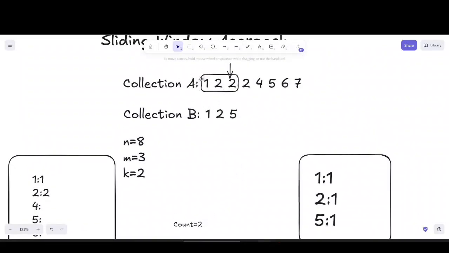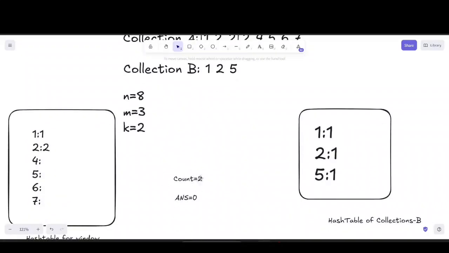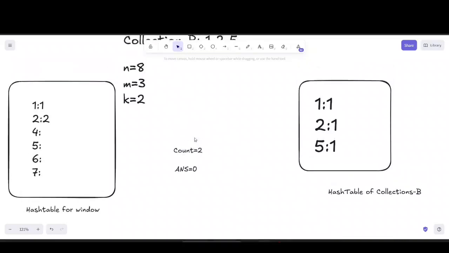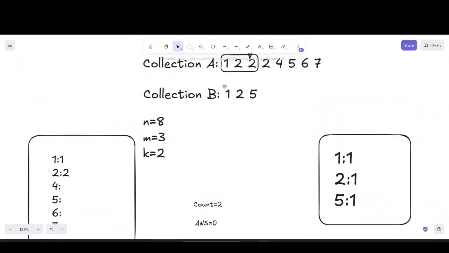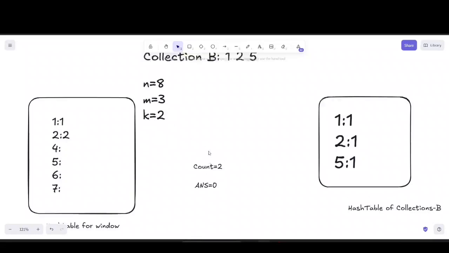Now we have processed all the elements. After this processing, we found out that the count of such elements inside that window was 2. One was the number 1 and the other one was number 2. These are the elements that are also present in collection B. And since this value of count is equal to k, that means this window is valid.